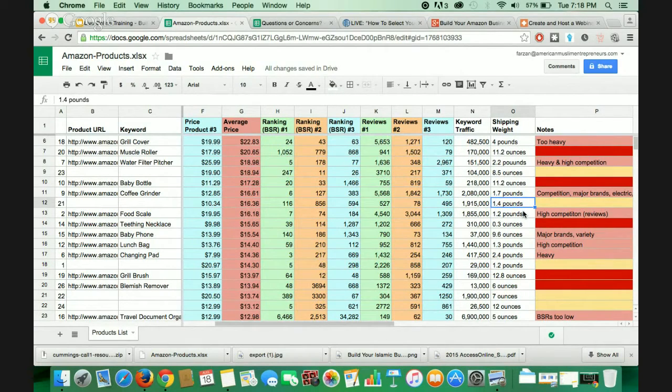And so this actually probably looks like one of the better ones, even among the ones that are yellow, which means they're potential good opportunities, or the final opportunities we're narrowing it down to. This looks like it might be one of the top ones, definitely one of the top 2 or 3.